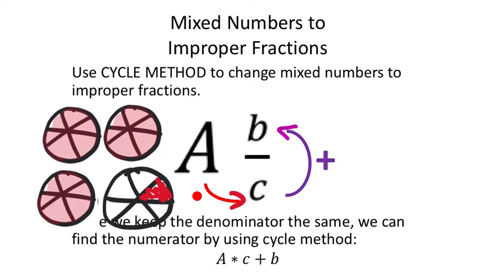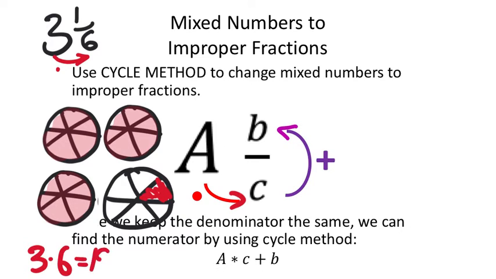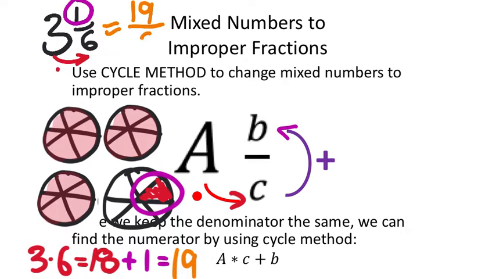So let me demonstrate that. We wrote that as 3 1/6. The C method would say 3 times 6. Again, that's the 3 pizzas. 3 times 6. I'll do it there at the bottom. 3 times 6 is 18. And then we had this last piece right here to add to it. And that would have been the one from the numerator. 18 plus 1 is 19. Remember, that was 19, which is the same as 19/6. Okay?